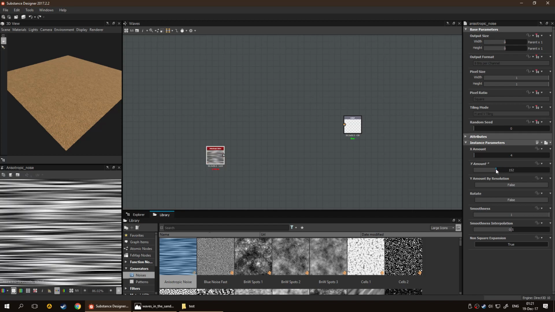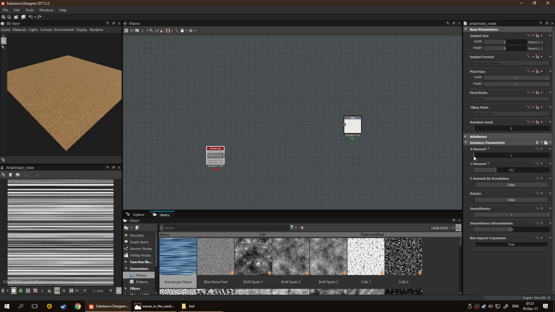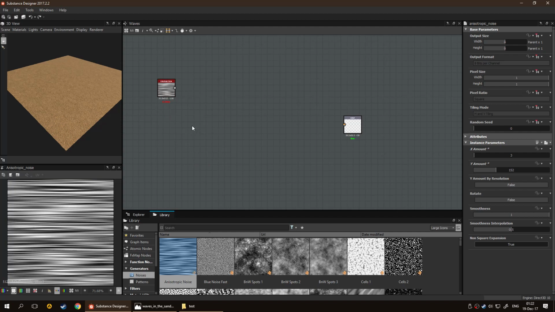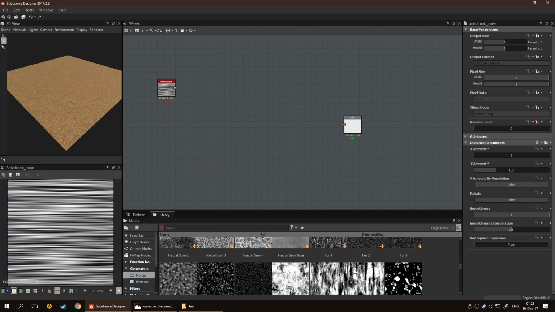Well, maybe. I'm not sure. This could be useful or maybe not useful. Maybe I should decrease the X value. That's too flat, too straight. Something like this, maybe. I don't know. We'll leave this for now. I don't know how useful this is going to be. Let's go ahead and take a look at something else.